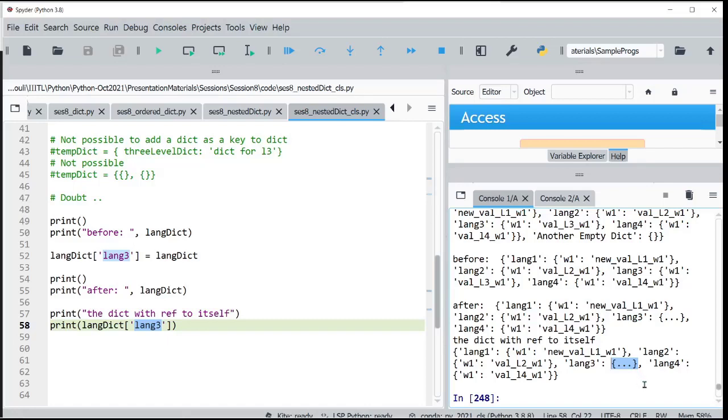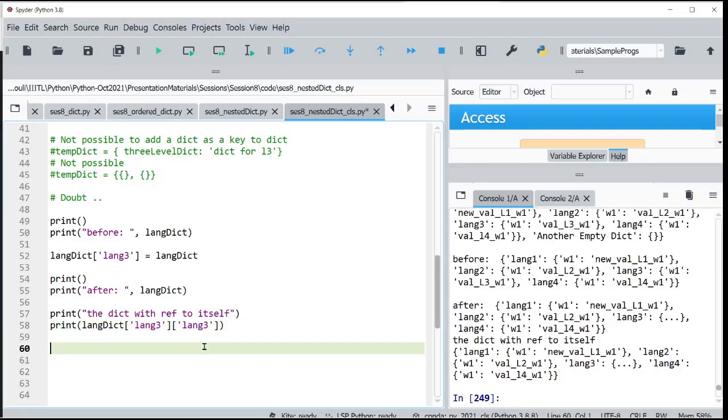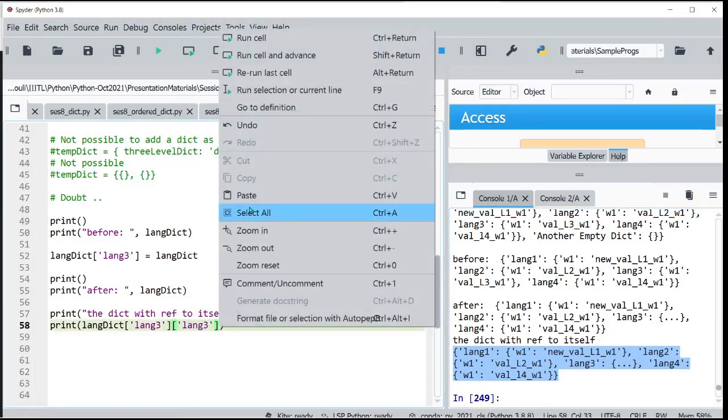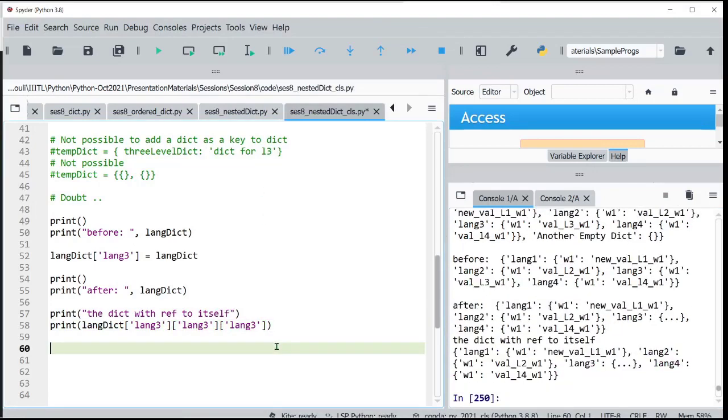So if we print lang of lang, then it will print the value actually. Maybe you can try it out. Okay, let me try. In the same place I am printing, right? It prints once only. Any number of times you do, it prints the same.